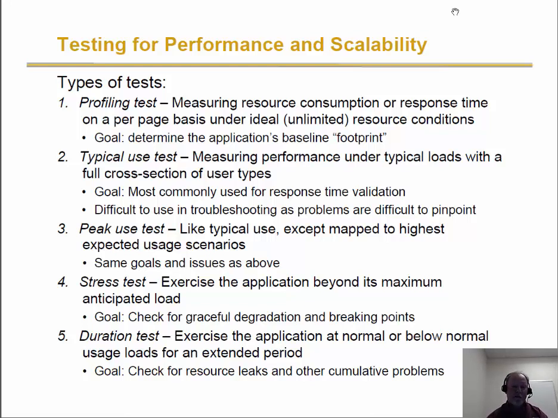Right now, the problem with that is it's difficult to use in troubleshooting because the problems are difficult to pinpoint. I'm introducing all the variables like I expect in production. So isolating something down to a particular feature, to a particular layer in the system, a particular component of the system, whatever form of isolation we're trying to talk about, right? That's when we troubleshoot, we're trying to isolate where the defect happens. And isolating that defect source can be much more difficult when I'm exercising the broad range of functionality and user types in the system.